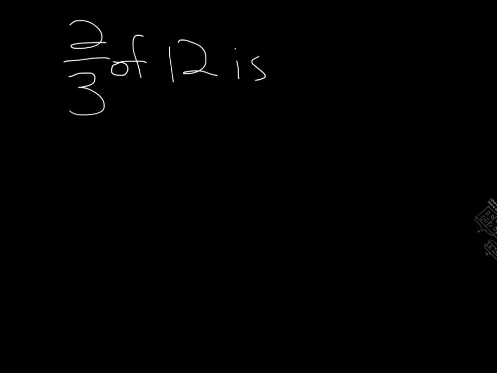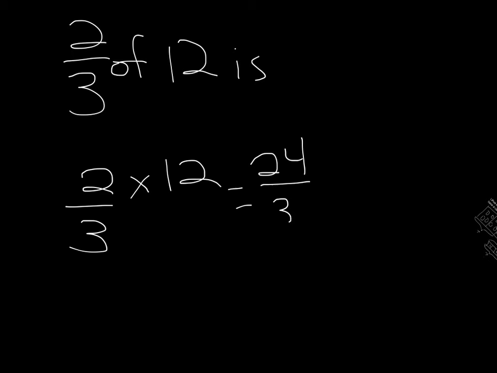Okay. But it really doesn't matter. We can also multiply first. We can actually take the 2 and do it times the 12 and put it over the 3. In other words, 2/3 times 12 will give us the same answer. 2 times 12 is 24. We put it over 3, and 24 over 3 is the same thing as 8. And that actually always works. And so it's good to remember that when you have a fraction of a set, the best thing to do is just to go ahead and change "of" to a multiplication problem.